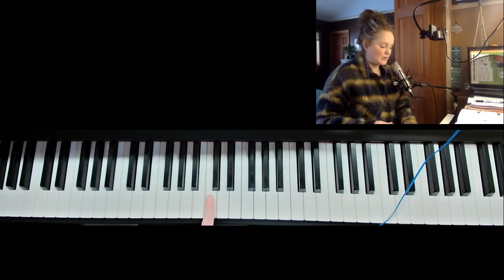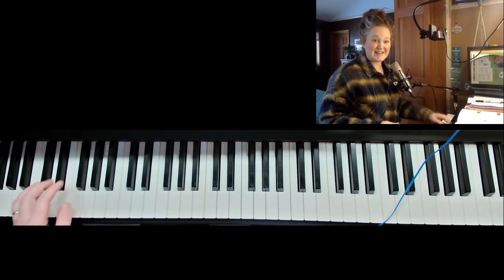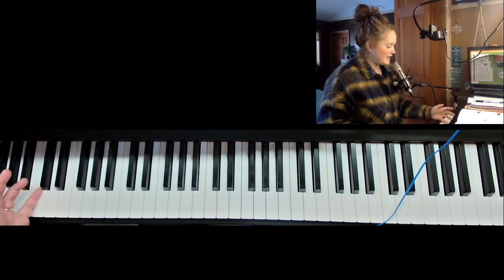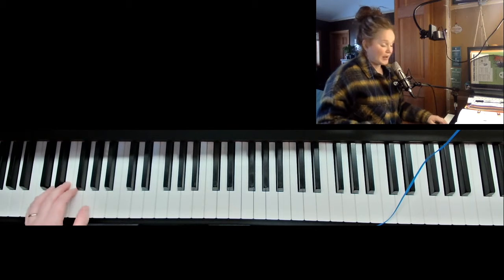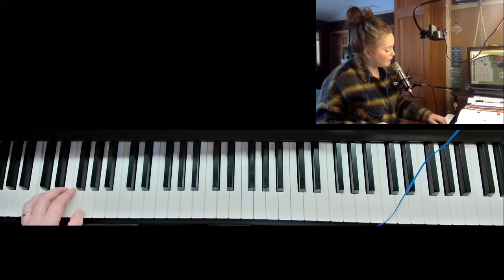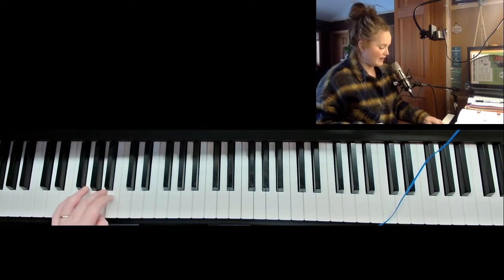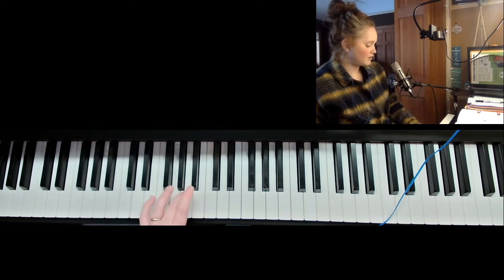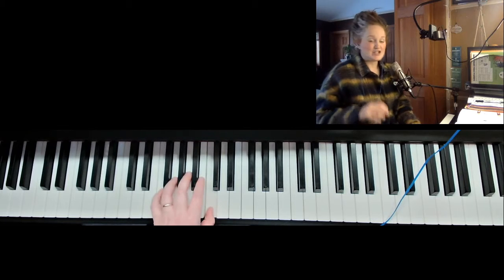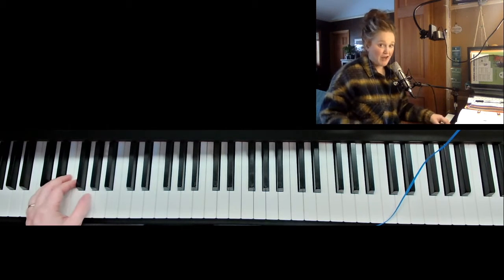So here's middle C, we're gonna go down to lower C, and then go down lower again to this really low, beautiful C, if your keyboard is enough octaves. So this one we're gonna play five fingers first. We're gonna go 5-4-3-2-1-3-4-3. So you can see it's still 3-4-3, but you're gonna go to your thumb first.